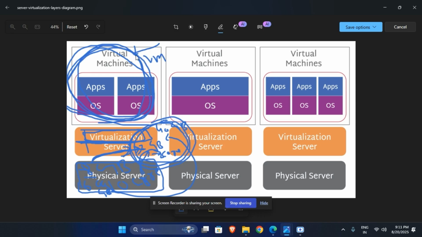Now we can add any operating system here, we can add any apps here, and it is exactly like your physical machine. It will have RAM, it will have storage, it will have an internet adapter, because it will also take your network adapter and use it as its own. So it is also connected to the internet.